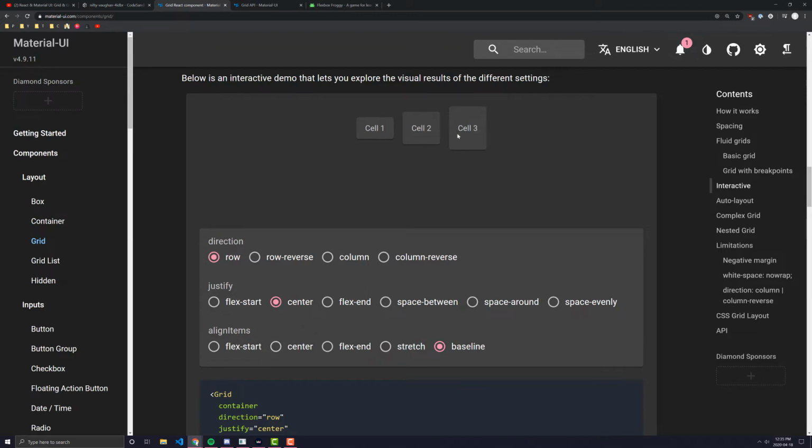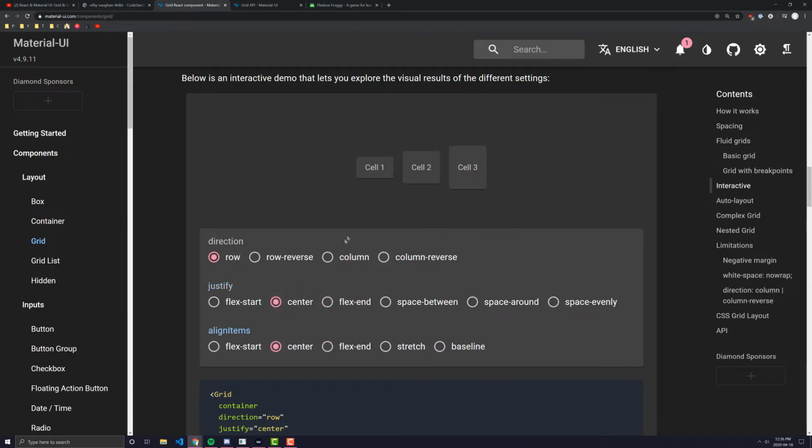So let's say, for example, we wanted all our cells to be on the bottom left of the screen. Well, what we could do then is just have our justify be flex start and our align items be flex end, like so. Justify will bring it to the left side, align items will bring it to the bottom side. Now, what if I wanted it to be on the bottom right? I'll give you a second to figure that out. If you said we would keep align items at flex end and we would just move justify to flex end as well, then you were correct.